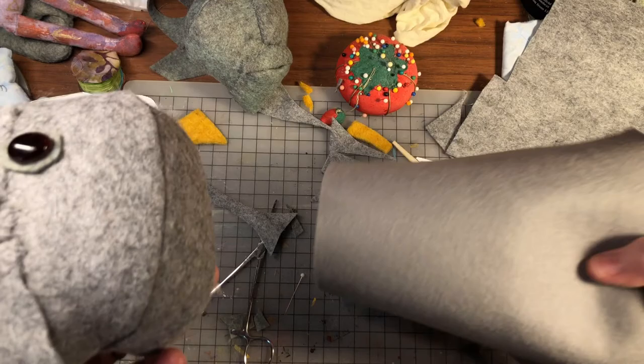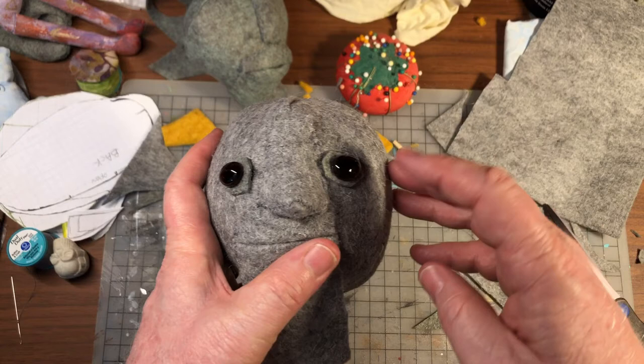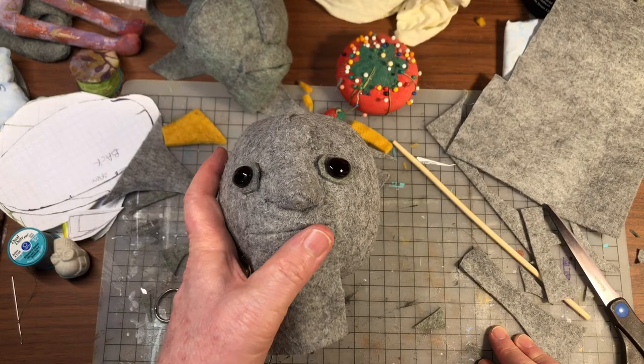It's really nice. I like wool felt so much. It's a different look. It's not for everybody, but I just really love this look. And if you're wondering about the eyes, these are some cabochons I had. I think they're dark purple or dark red, I can't remember, but they look black, and that's why I wanted to use them. So anyway, that's progress so far. I will talk to you in the next segment.